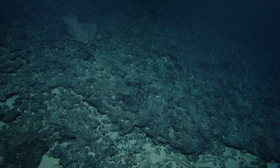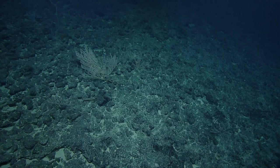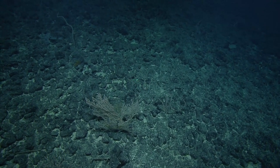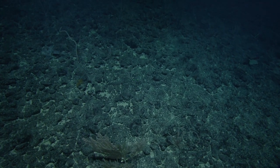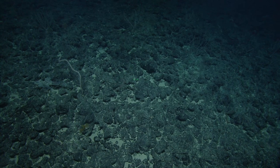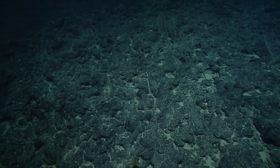Based on Mia's map, I'm expecting it to get steeper to our left, but so far I have not seen that. That should take us through the end of our watch. We've made good progress, about 150 meters. I think we made more progress than what was expected, not because our watch tends to stop and look at a lot of stuff.